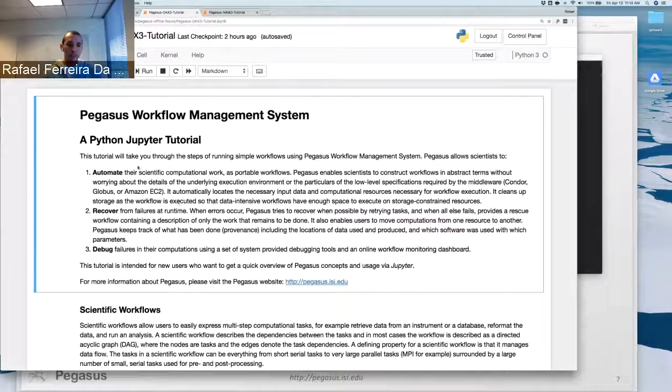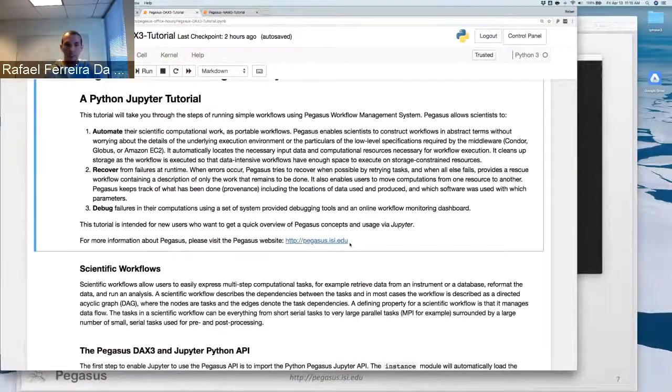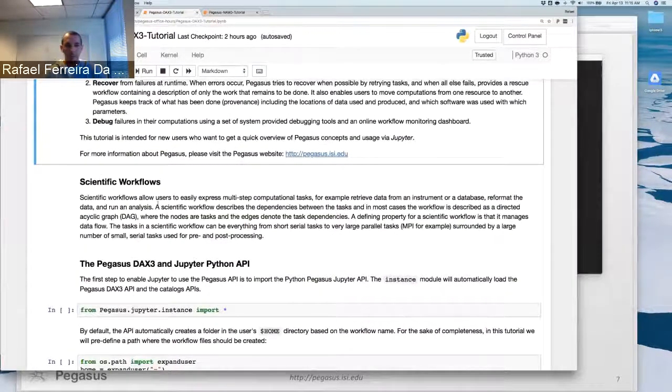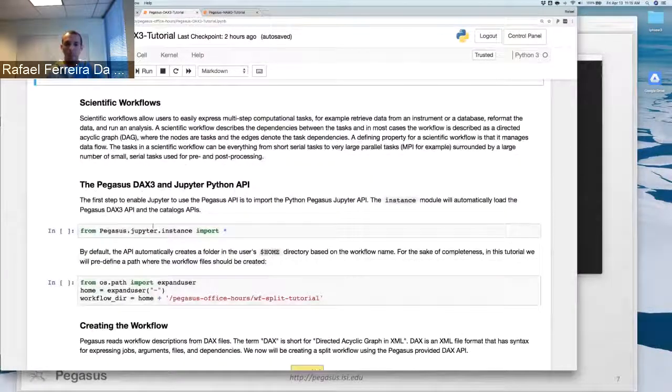It gives an introduction of what the Pegasus workflow system is, some automation, what automation means, recovery and debug for us, and how we use that, the links to the Pegasus website, where you have a full tutorial on Pegasus in the documentation. We talk a little bit about what scientific workflows are, and then we start playing and developing one example workflow.